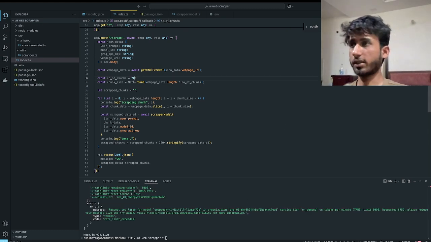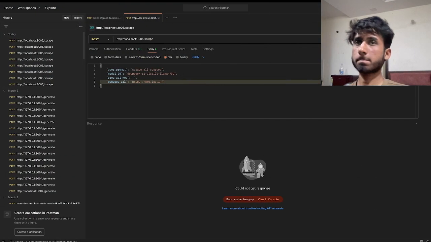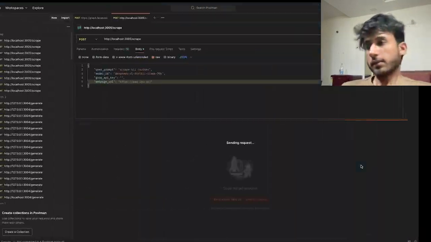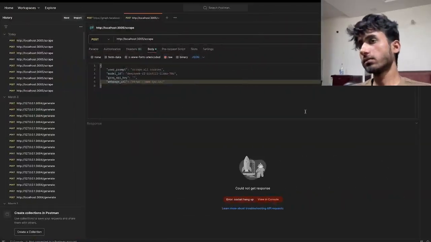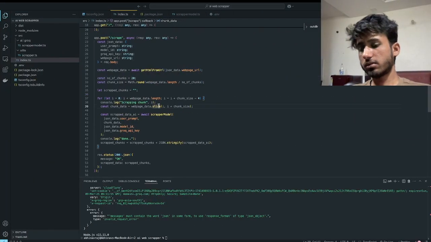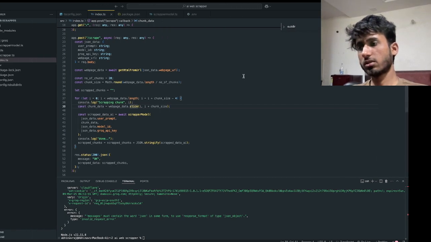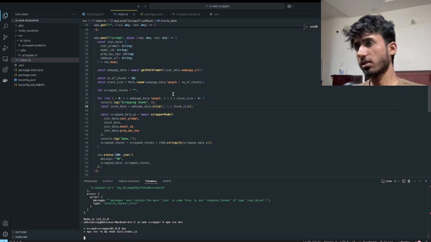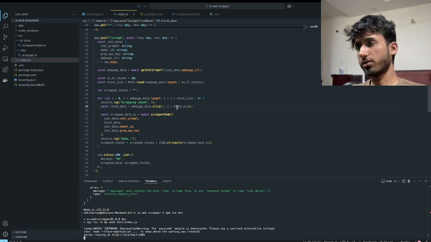Let's go for the 20 chunks. Even after 20 chunks, there is an error. From I to I plus chunk size.